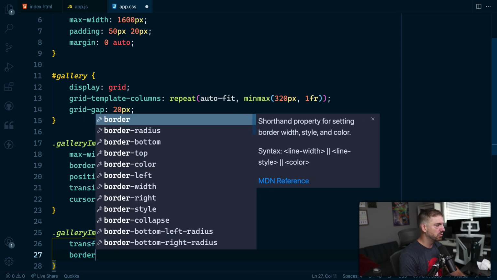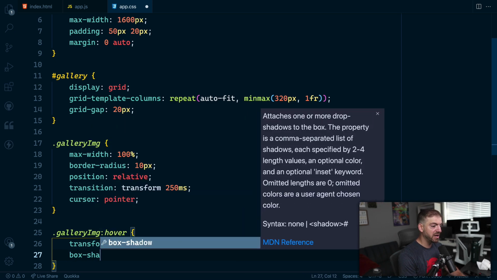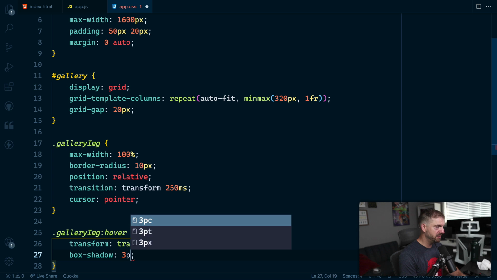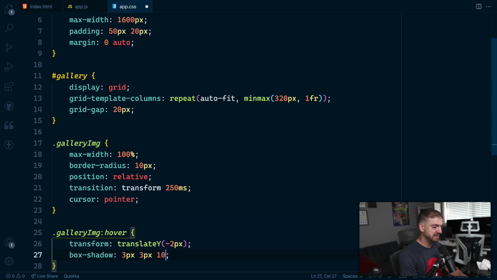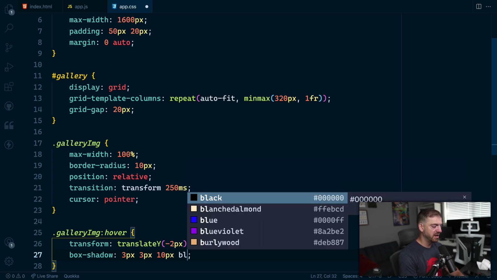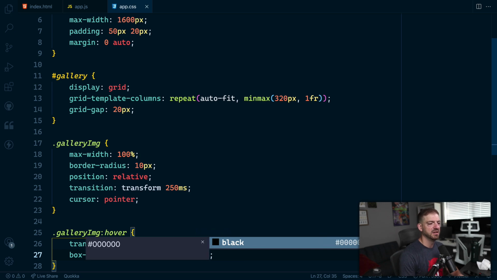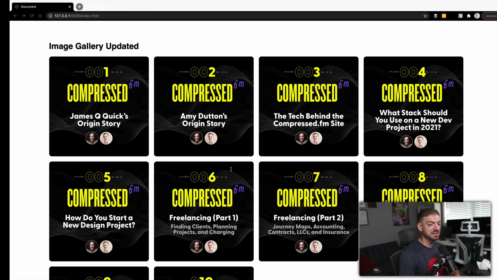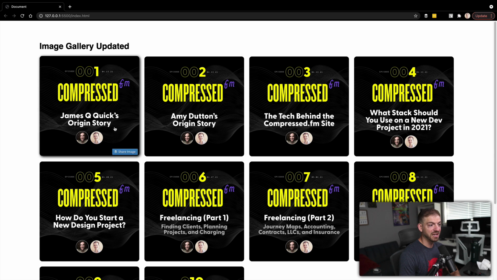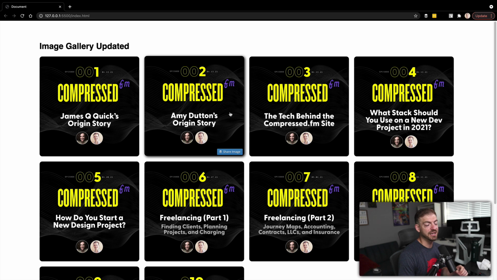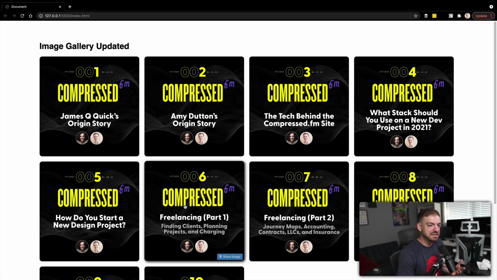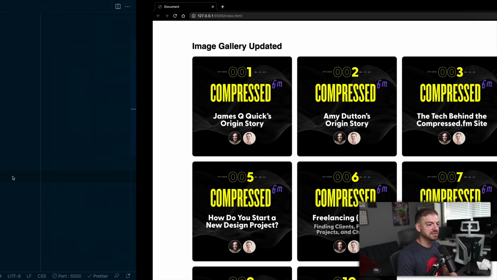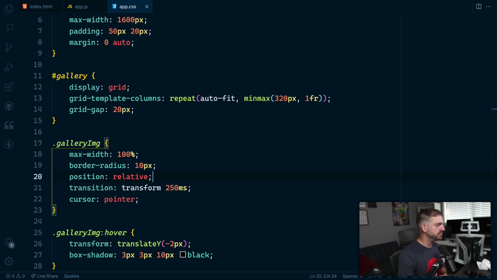And then when that happens, we'll add not a border radius, but a box shadow. So this will be 3px, 3px, 10px for the spread. And then we'll just do this as black. So let's now see what this looks like. It should give us a little bit of that bounce hover effect. So remember, we used the transition time to set it to 250 milliseconds to have that kind of transition in instead of automatically just being there. And I think that's a nice little subtle CSS effect here.